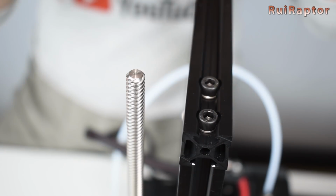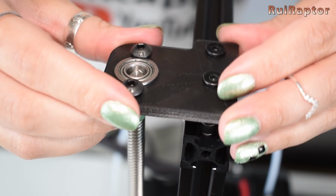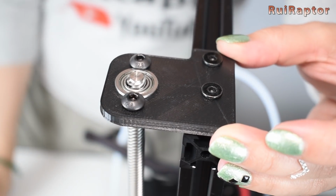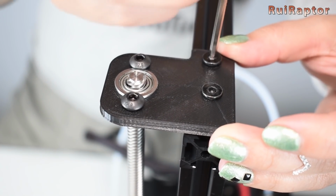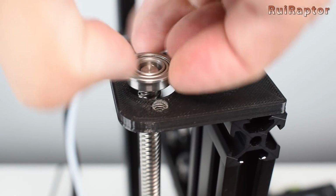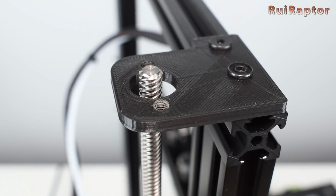They also included a top bearing and printed the bearing plate. This is a printed one, but I believe that in future versions this might be replaced with a metal one. But in any case, if you guys notice any misalignment on your lead screw, just leave this off, as it will print just fine without it.